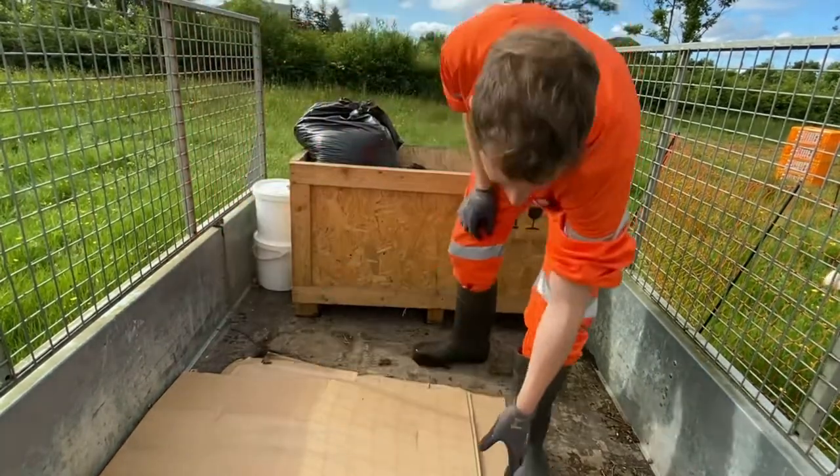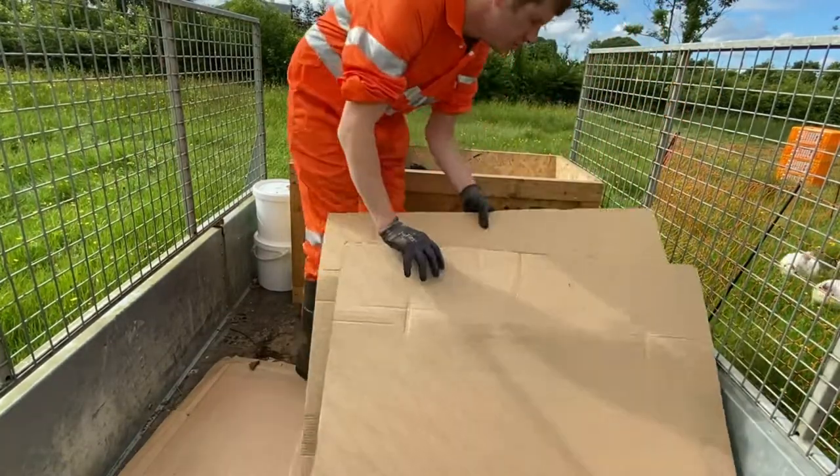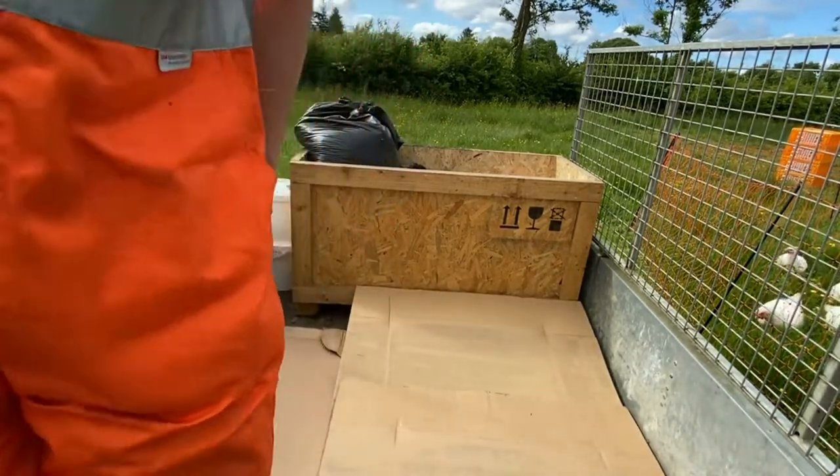Put down a little bit of cardboard and a little bit of wood shavings to protect the floor and make it easier for cleanup later on. And it also maybe keeps the birds a bit cleaner.